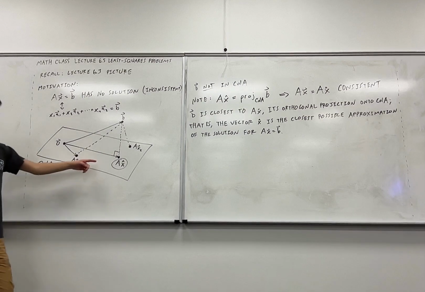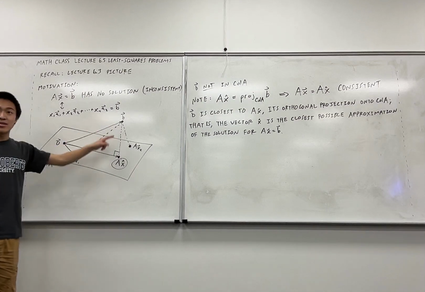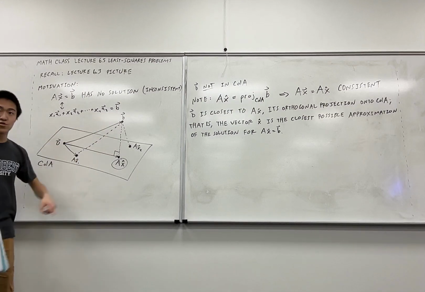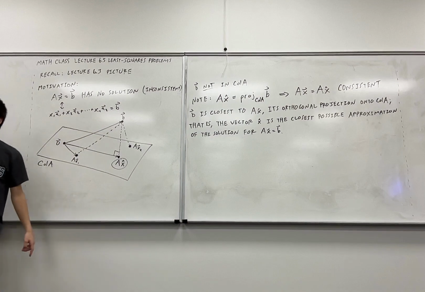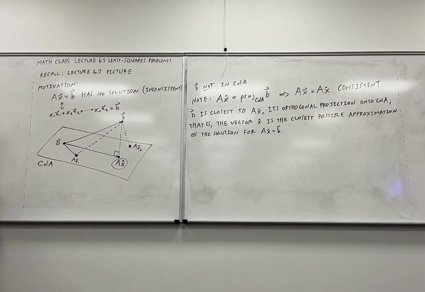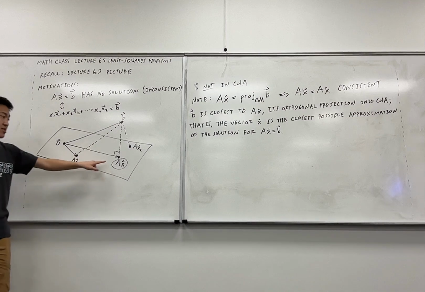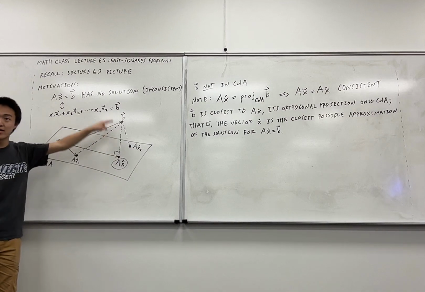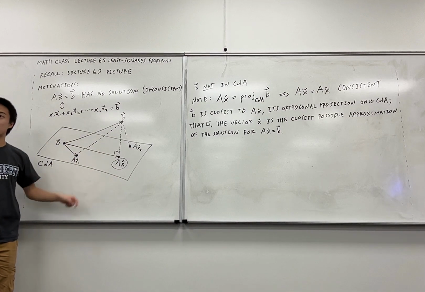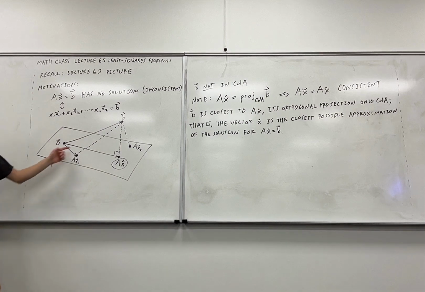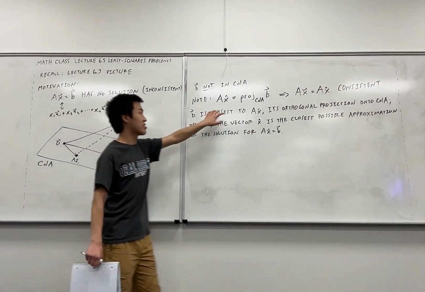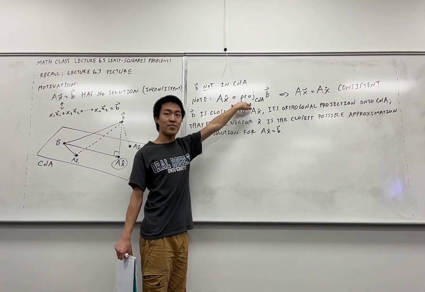Questions about what we really mean by shortest distance. Is the distance drawn in here visually clear enough? Mm-hmm. Do we have a good visual intuition that if I chose any point at random inside of this column space, the only one that's closest is the one that just happens to coincide with the projection? And since that's always the case, then we can start thinking about it that way.